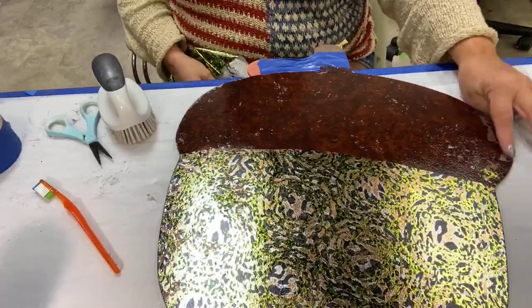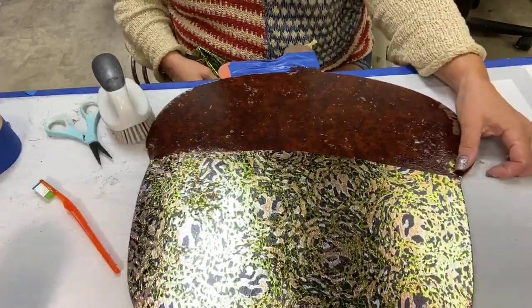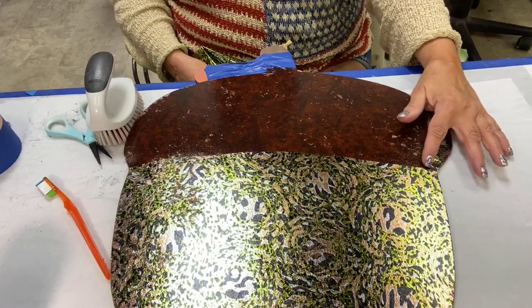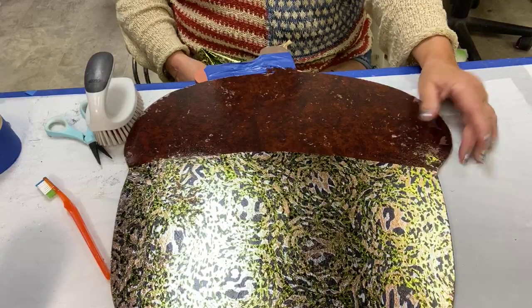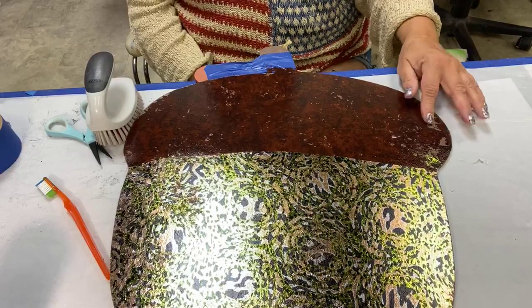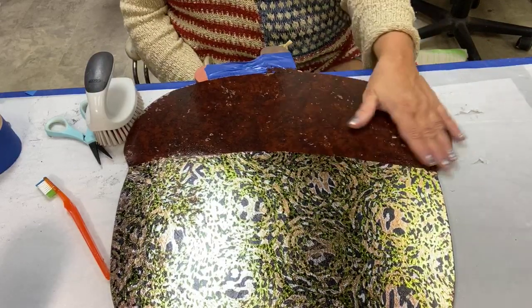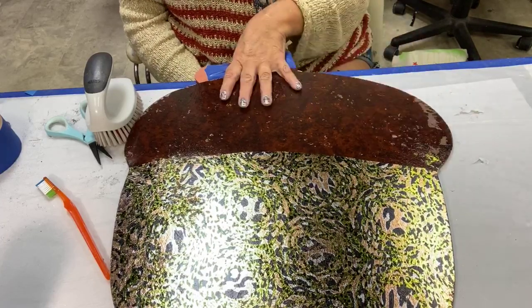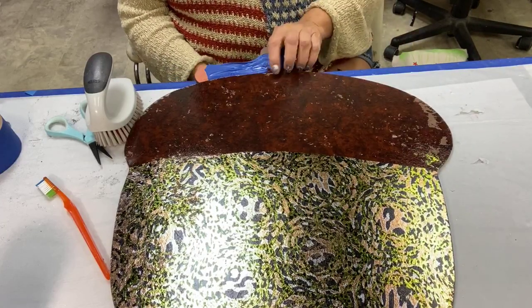So all I'm going to do is touch up this spot here and put some new foil, because you can see I rubbed a little bit off on the one spot that I didn't release, and then this has got not enough adhesive. Or I could just kind of paint some highlights on with adhesive and sprinkle glitter on it and go that way. I haven't decided yet, but that's tomorrow's project.